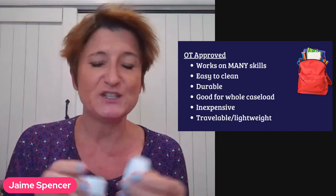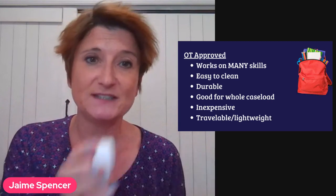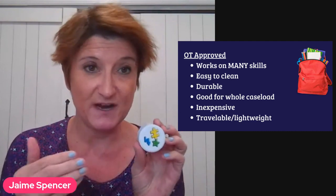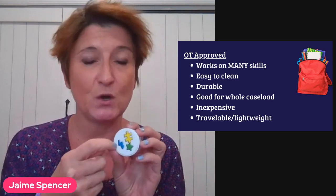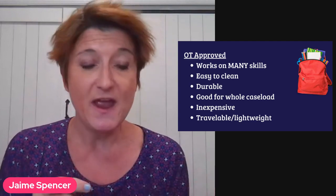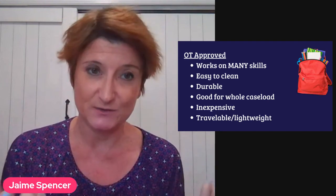But there are so many other ways to play it. You can have them hold a piece in each hand and use two hands at once. You can have everything across midline so they're crossing midline to do the matching. It's working on visual figure-ground skills because they have to find the target on a busy background on the table with all the pieces, and then also finding the exact shape they need on each piece. It works on categorizing by shape and by color, and motor skills because they have to move quickly — eye-hand coordination — and clack on the piece.